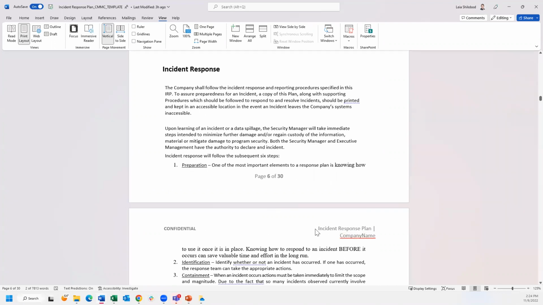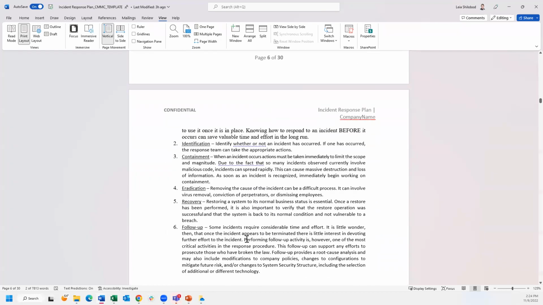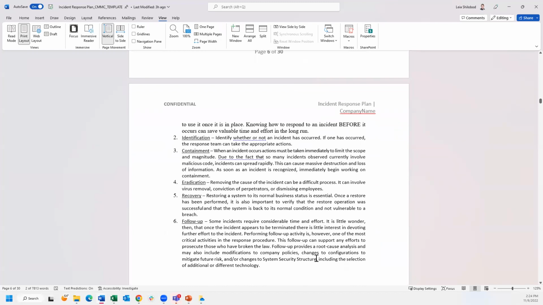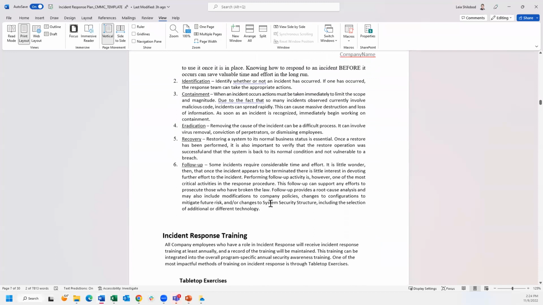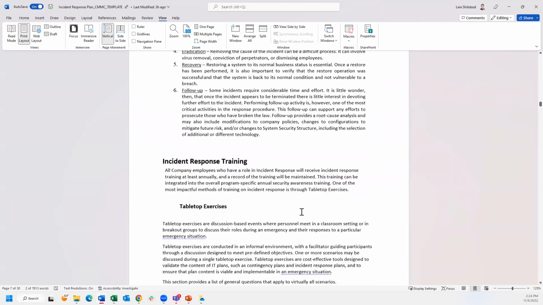All right, this next section you're all very familiar with, and that's going to be the 6 phases of incident response, which are all called out as requirements inside of the objectives. So they're all defined here. I've seen a couple of these called something different. You can change those words, it doesn't really matter.